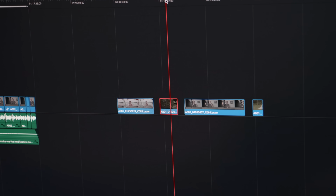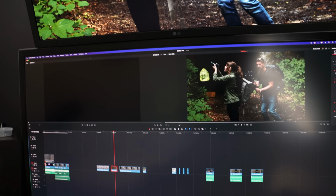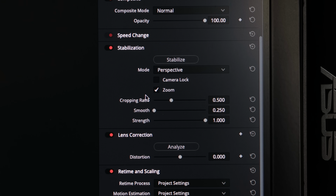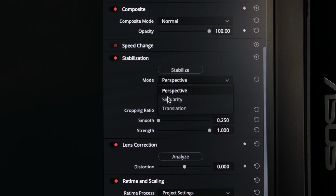It is only for new clips that you shoot from 7.9 or whatever the latest software update is and going forward. For example, I have this clip selected here. It's one from my previous videos, What Up Cliff and Cajun, and it was shot on my 6K Pro as well. But under stabilization settings, you'll notice I don't have that gyro option. I just have the traditional stabilization options. So with that, here's a bunch of sample footage of what it looks like before and after stabilization. Everything is shot handheld with my Pocket 6K Pro, no gimbals or anything like that. Let's see what the final results look like.